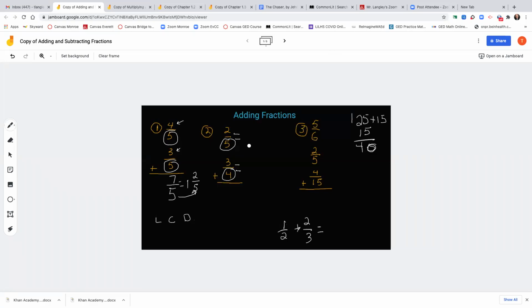So looking at number 2 here, the lowest number that both 5 and 4 go into, if I'm adding my fractions. I go, well, do they both go into 5? No, 4 doesn't go into 5. Double 5, 10. Do they both go into 10? No, 4 does not go cleanly into it. 15, 5 times 3 is 15. Yeah, it goes into 15, but does 4 go cleanly into 15? No. Lowest number is 20. That's the lowest denominator that both 4 and 5 multiply cleanly into. So that is what they call the LCD, the lowest common denominator.